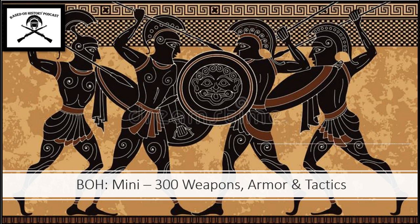And the main wood that they would have used to make these is ash. Ash is a very strong wood. You see it in all sorts of polearm production and things like that. And the spear is by far the most important offensive weapon that the hoplite has. Once again, the hoplite is heavy infantry, and the Greek city-states at this time, that is all that they are fielding on the field of battle. So it is all revolving around this singular type of troop, the hoplite.